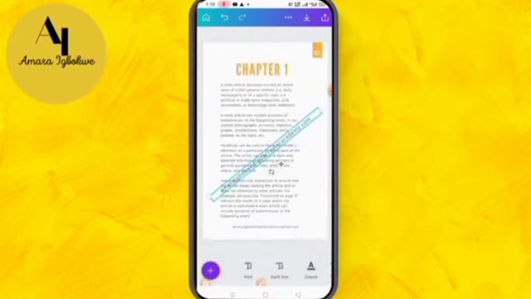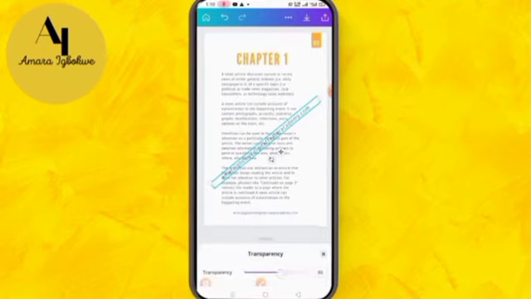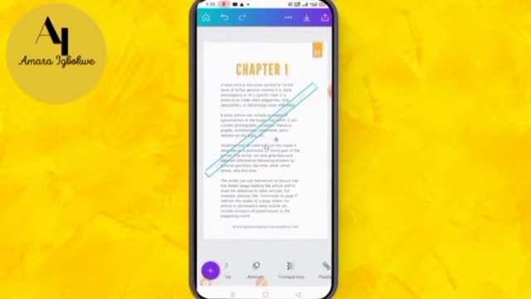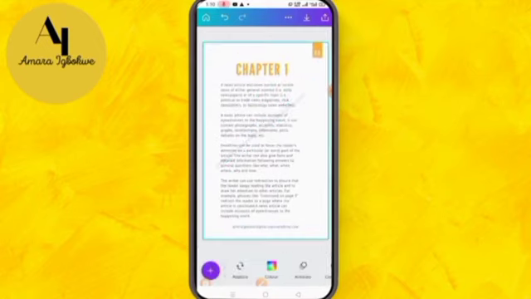That's how you add a small watermark to your book, but make sure it's not obstructing what the readers should be reading.